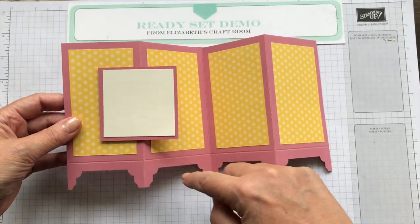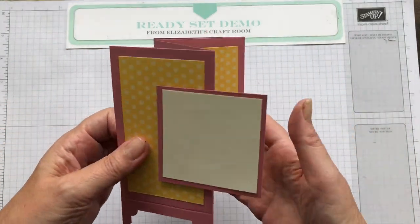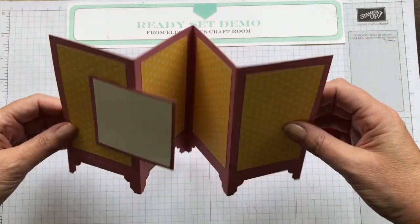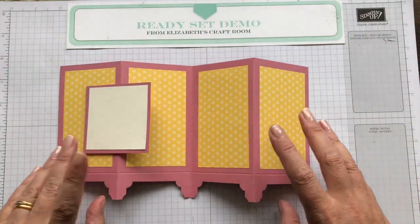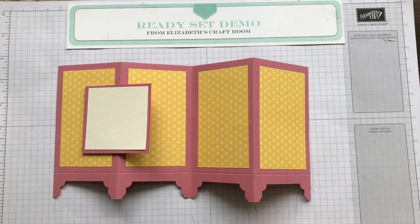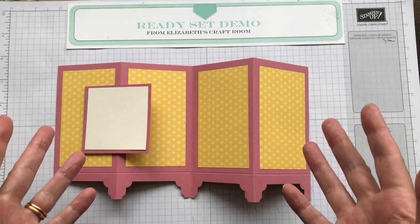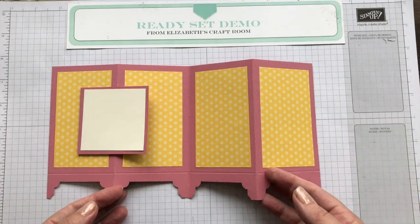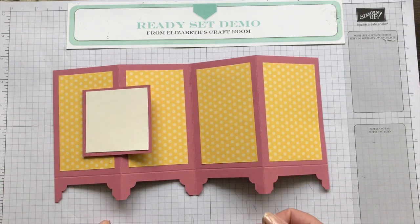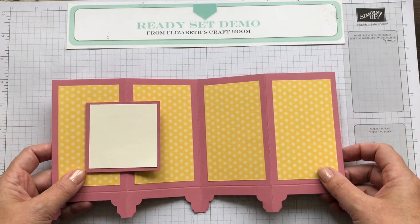It's got little feet that it stands on and a floating screen on the front, and really there's not very much to demonstrate with this one. It kind of speaks for itself, but it can be a really effective card. I will show you a completed one at the end, but I just wanted to show you how simple this is to teach. You could do this for complete beginners, and it does look really rather fancy. So let me show you a couple of hints and tips on this one.